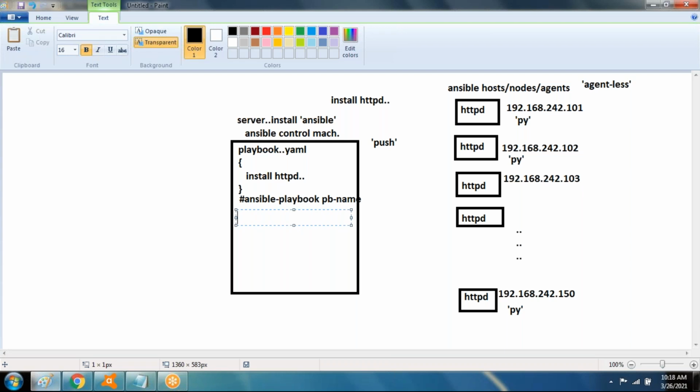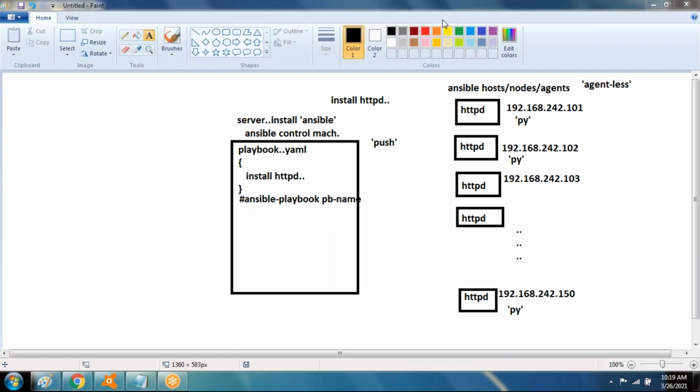Or else, I have these 50 nodes, and some of the nodes might be from the developer environment, some from the test environment, and some from pre-production or production. So I have different nodes from different environments. If that is the case, how do I create the playbooks?